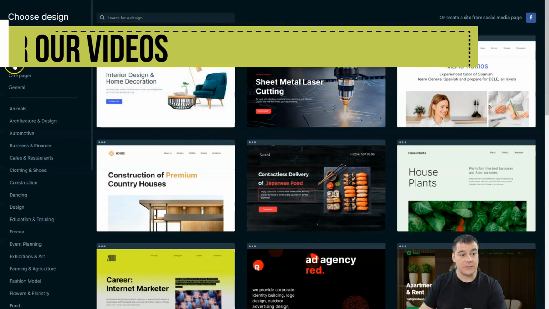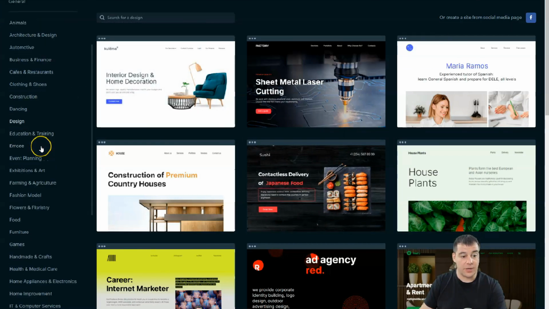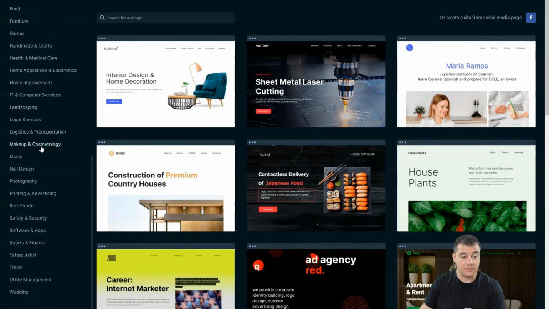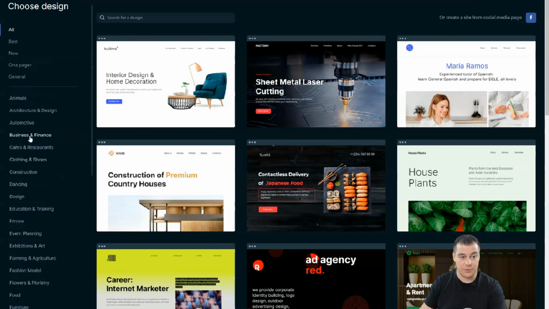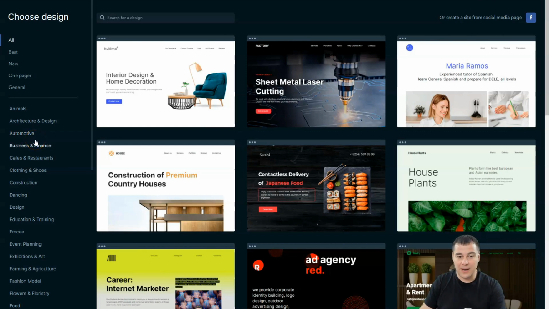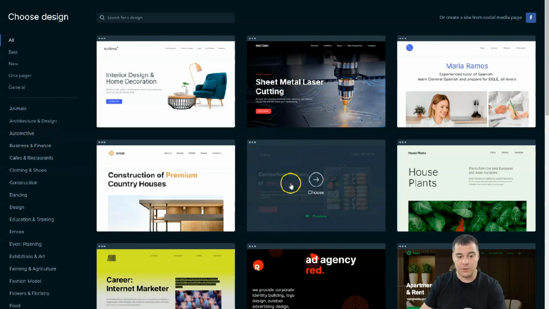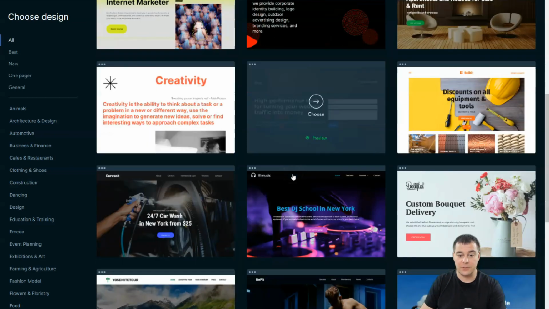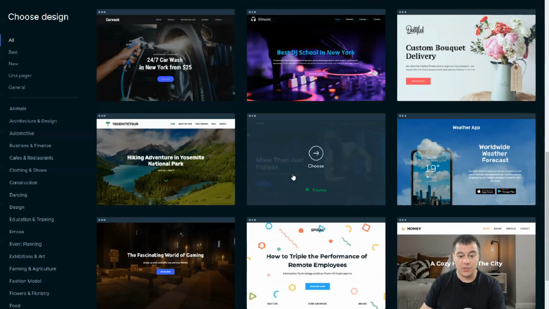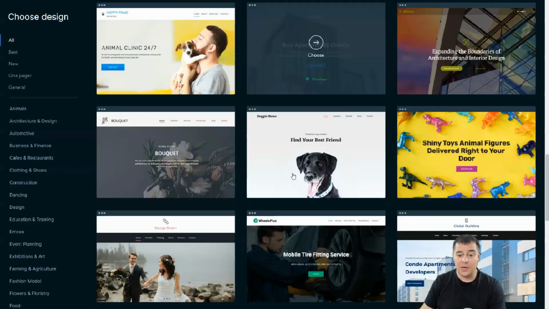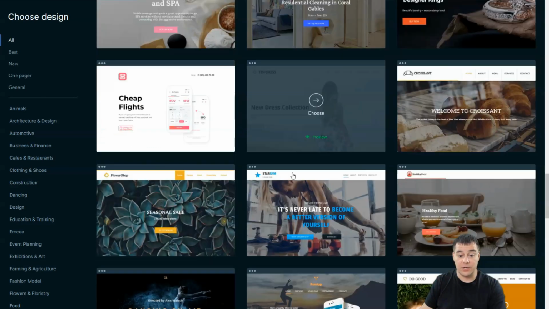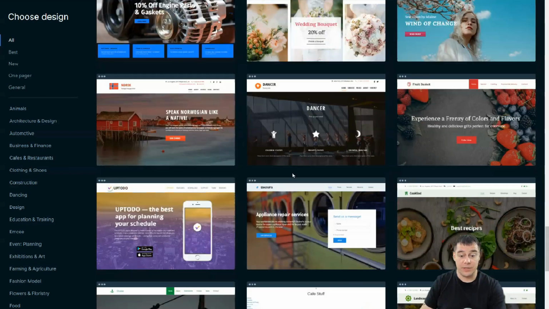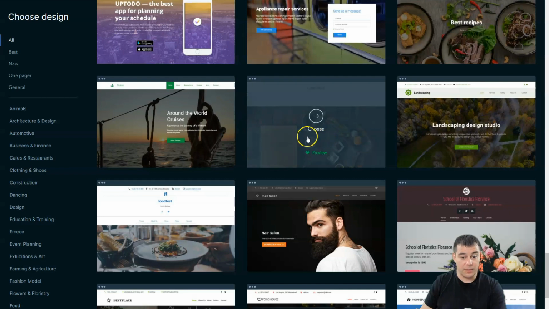You can sort them by best, new, one pager, general, and all the categories. Look at that impressive list. You can really find something that will be suitable for your business purposes. And in that spot, actually, you need to be as specific as possible. When you find the template that is as close as possible to your business, you need to customize it a little bit, and everything will work really fast, and you can get a working website really under 1 hour. I'm sure about that.